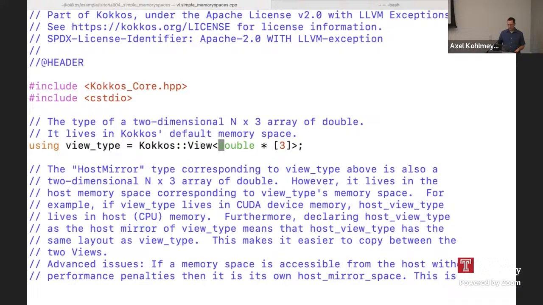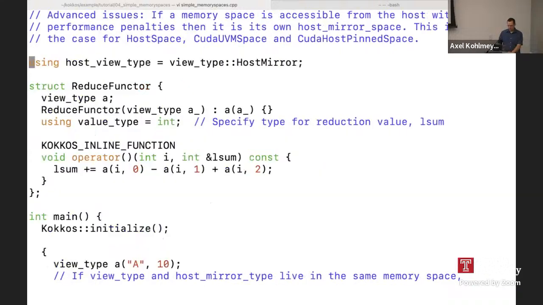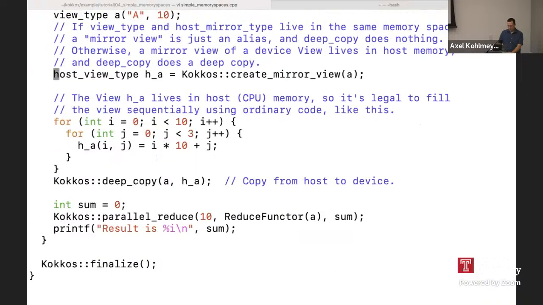Okay. And then to get this host view, you have to explicitly do create mirror view here, which allows you to deep copy. Right, so the thing to be careful about is that if you're working with CPUs, it's fine, but if you're working with GPUs, you just have to remember everything's on the GPU. Mirrors on. Yeah.